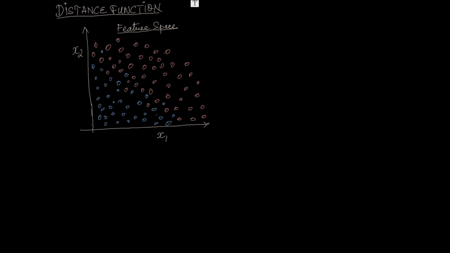Now, your problem is to determine if a given point would be blue or pink. It's a very simple problem. You would say that the decision boundary would go something like this. Let's draw the decision boundary here. Your decision boundary would go perhaps somewhat like this. It's a linear decision boundary.